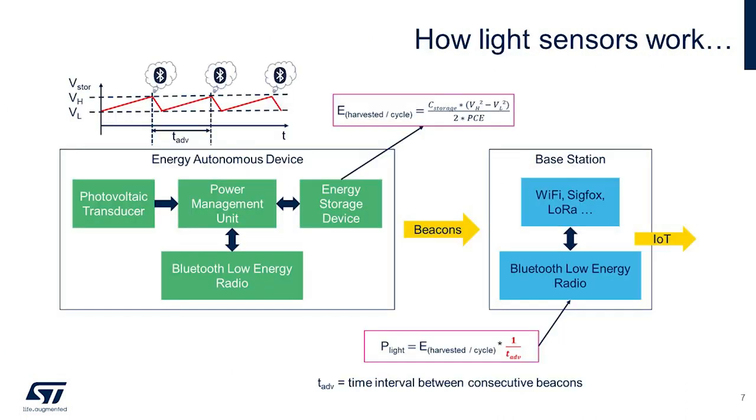Our idea is that we can measure the power from our harvesting source. The system works in this way: the energy that we harvest at every cycle, as you can see here, the system has two different states. In the harvesting state, the voltage across the storage capacitor rises from a lower voltage to a higher voltage. In this case, the system is in ultra low power mode and is able to harvest energy, so the voltage in the store is rising. And when we have enough energy, that means that the voltage at the storage capacitor has arrived at VH, we know that we have enough energy to perform a transmission or a sensing or whatever is the action that we want to do.